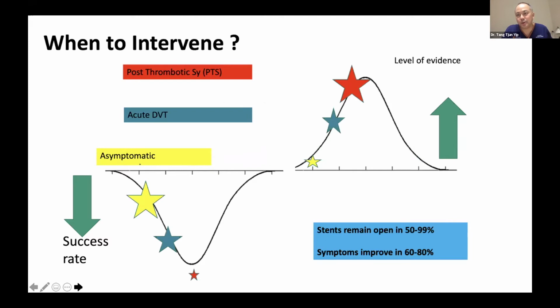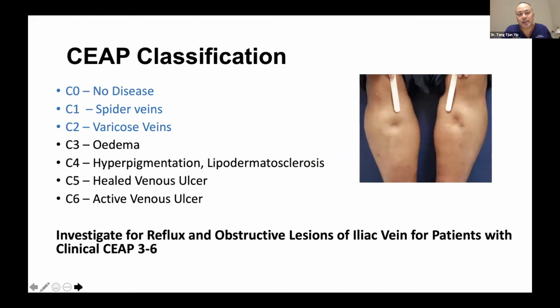As I said, we don't tend to get too many PTSs, and if we do, these tend to stay open, but we keep them on longer terms of anticoagulation, and it's one of the issues I will address in this talk. I tend to treat those who are C3 and above, but even at C3, I have to have a very good reason to treat them. And I try to defer that because I only think that in about 50% will get better.